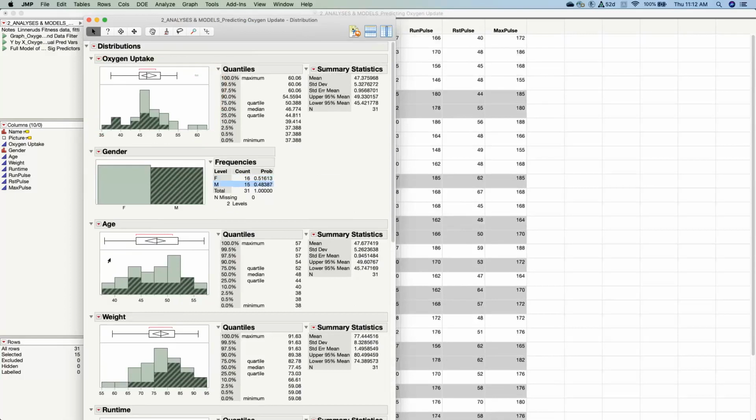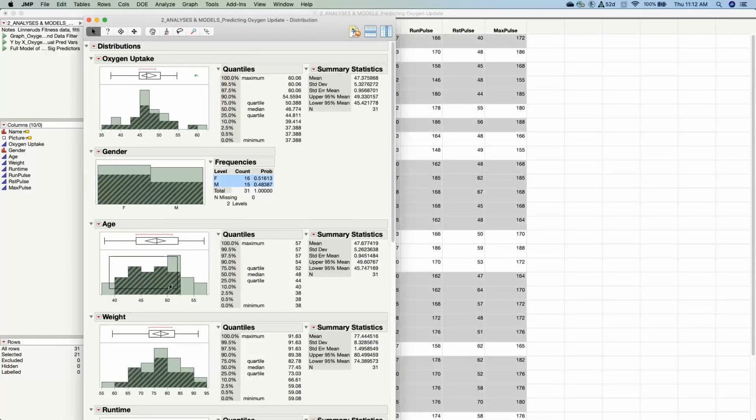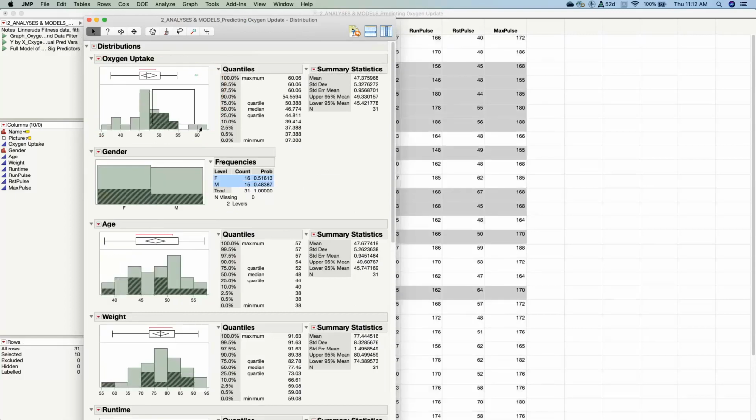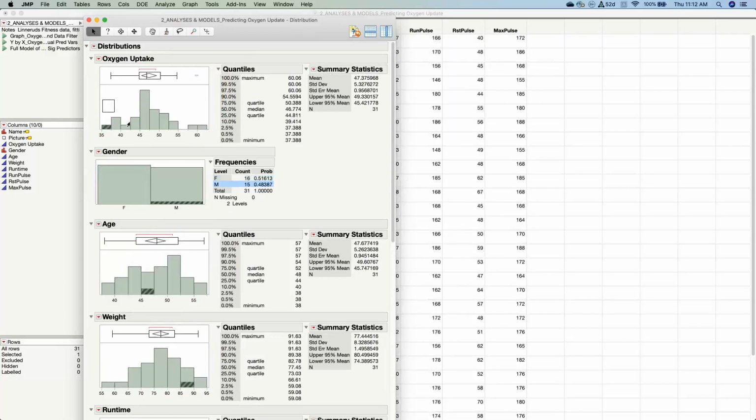And again, I can highlight, I could actually do it the other way. Those are the large ones. These are the small ones, and you can see, right, most of the small ones are male, and the majority of the large ones are female. So this allows you to interact and play with it.